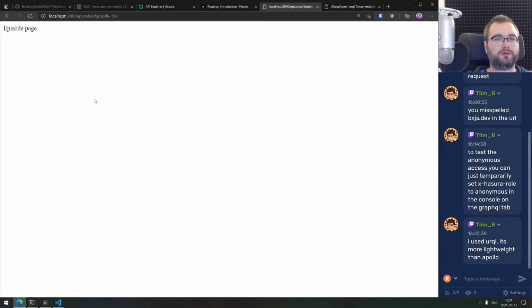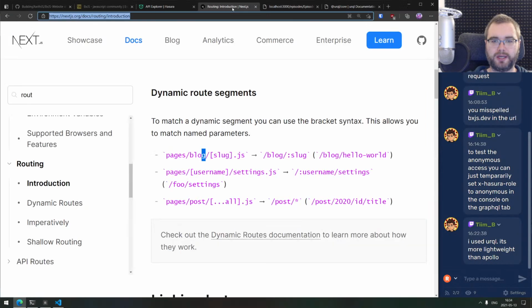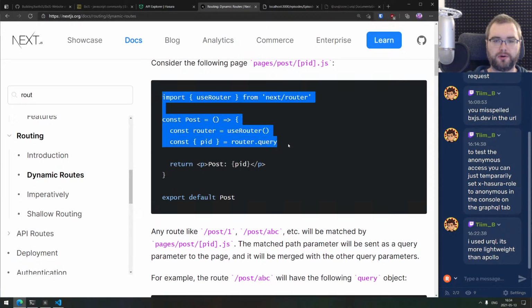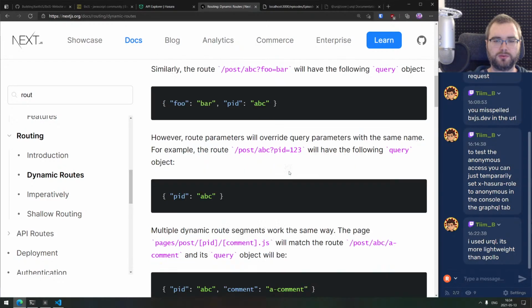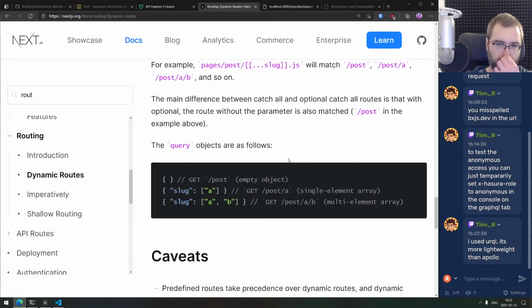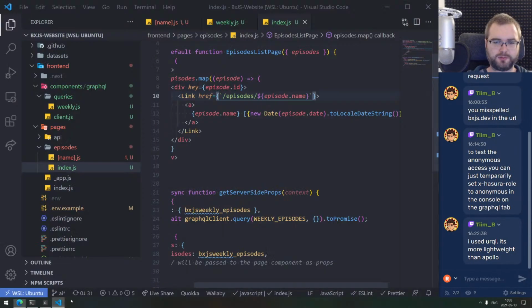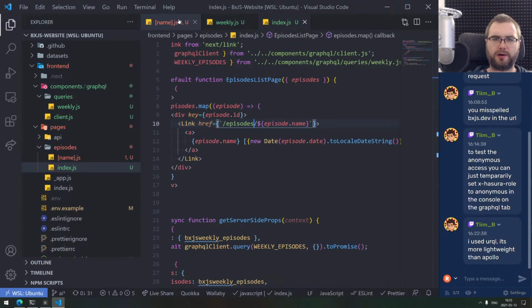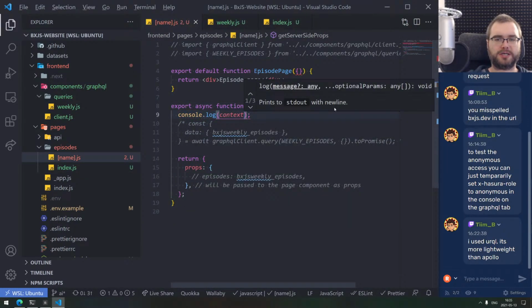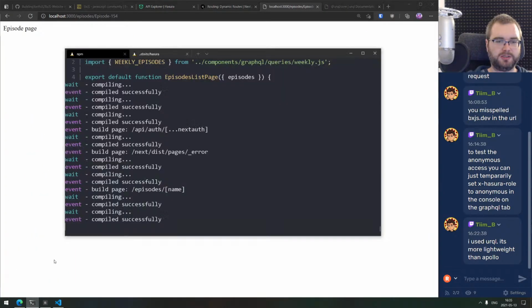Episodes. Yeah, there you go. So we got episode page, and then how do I get that parameter from them? Dynamic routing. There we go. Use router. Okay, so this is what we want. Can I use that on my... So I need those. I guess we will get that in context somehow, right? So I'm thinking that basically console log context probably contains this information, right?